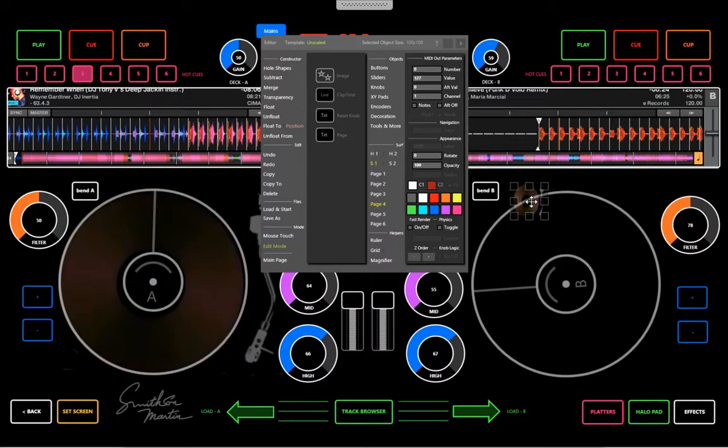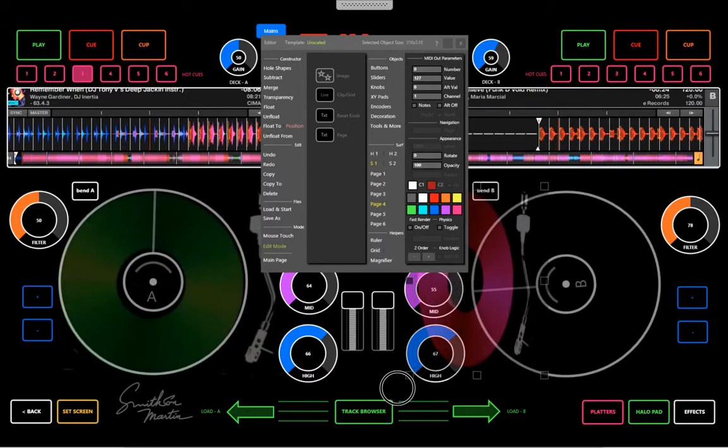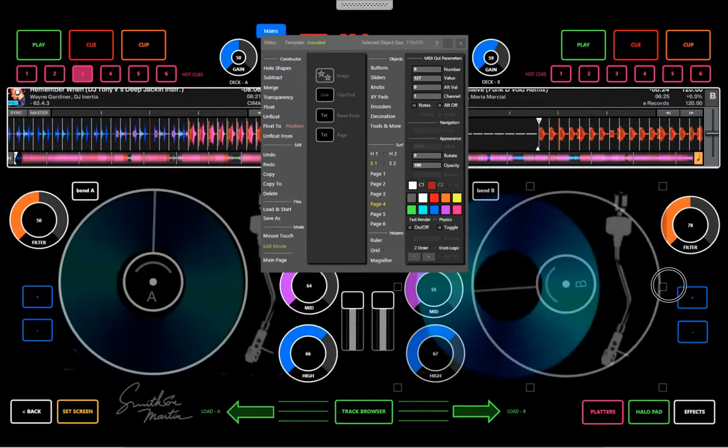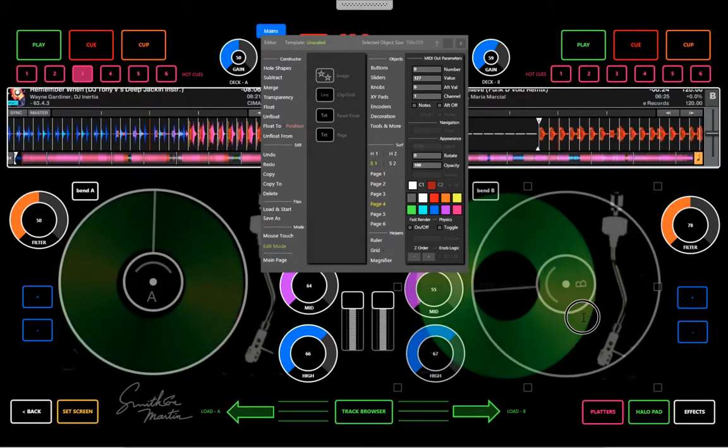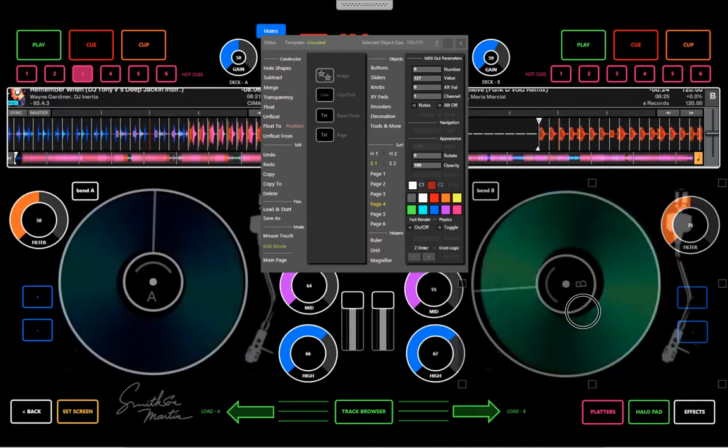Alright, and to make it like the other one, all I did was stretch it out and make it match the platter that I already have.